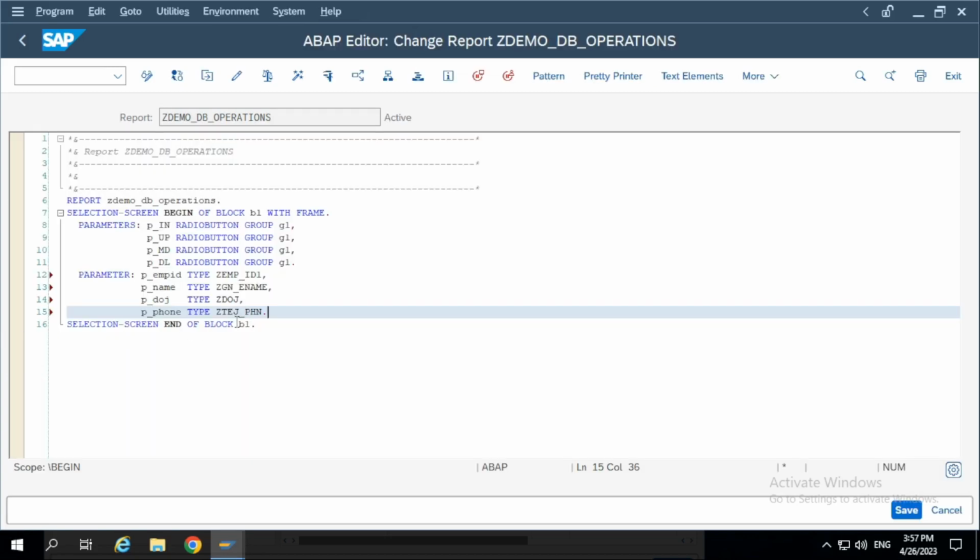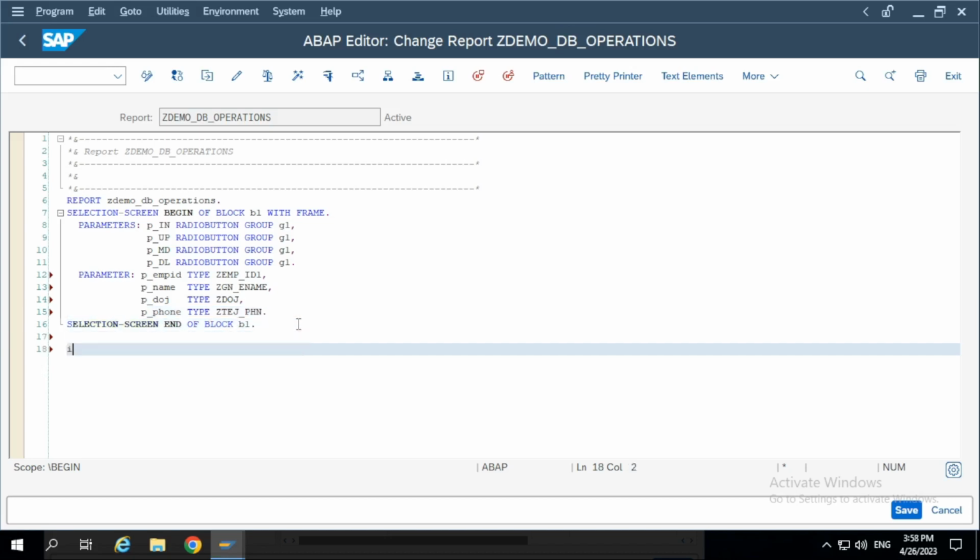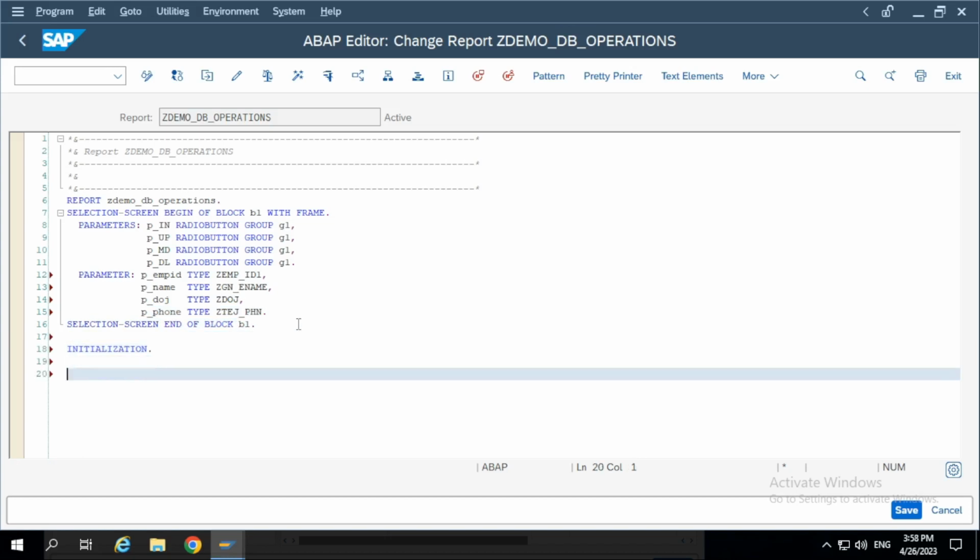I don't want to take it, I'll pass it as a hard coded value.